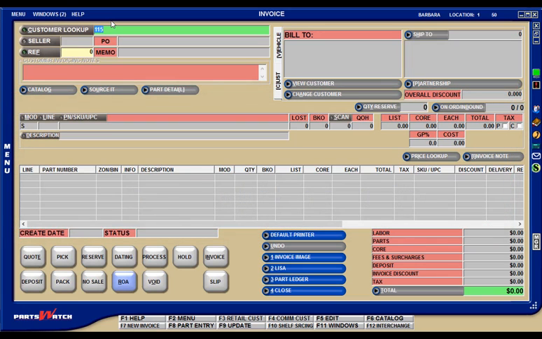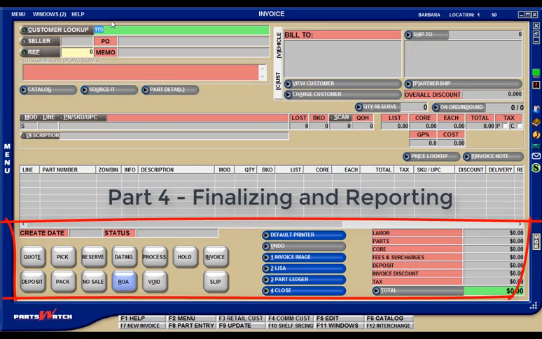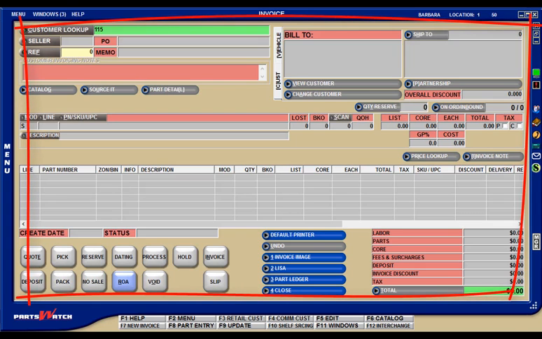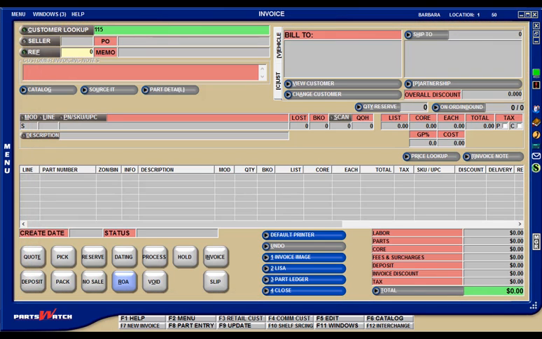And finally, this session deals primarily with the bottom section of the screen, and we'll show you how to finalize and report the sales and returns created at point of sale. So be sure to watch each of the videos in order so that you'll understand the full invoicing process. And so if you're ready, let's get started.